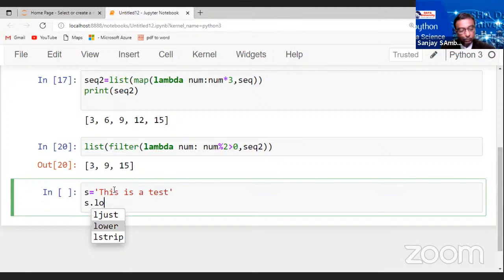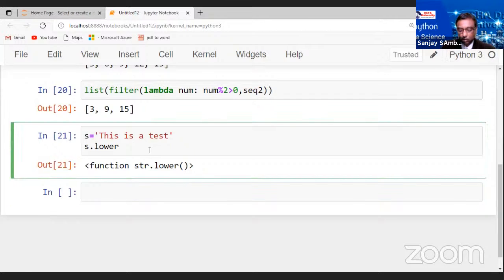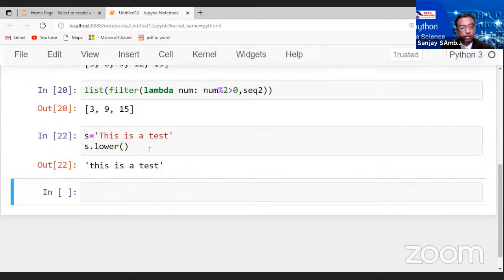The lower. Now, if I press Shift Enter without parentheses, it will ask for the function, or it will confuse whether it's a function or you have declared any user-defined method. So when I press parentheses, then all texts are in lowercase.